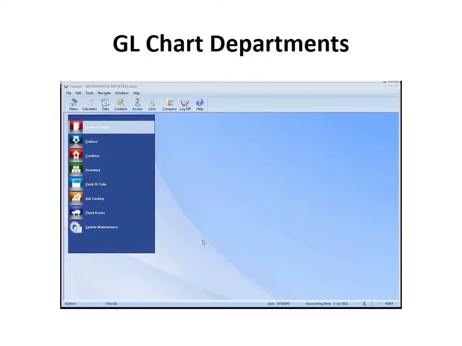So hopefully by now you've learnt how to do a fairly simple chart of accounts. What we're going to cover now is just a couple of the other ways that you can do charts in Triumph. The one in this session is going to be mainly about departmental reporting, and there is another area called divisional reporting where you're actually using the complete multi-division functionality. That in itself is a complete training course. Today's one is more about departments.